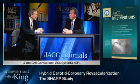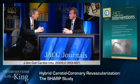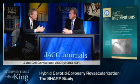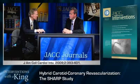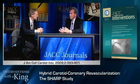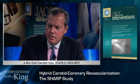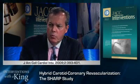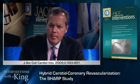A different kind of hybrid that you wrote the editorial about was carotid and coronary, where you'd actually combine those two things. That was not done at the same time, the same day. I guess we're talking about hybrid, both simultaneous work as well as sequential work. What are the advantages? The hybrid lab that we have enables simultaneous, one-stop shopping, if you will. All the procedures done in one operative suite at one time.